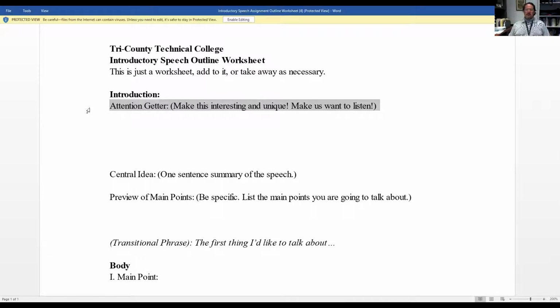That doesn't excite anybody. A good attention getter might be a story or an illustration, a startling fact or statistic. Maybe it's a quote from your personal hero. So anything like that that's going to reach out there and grab us and make us want to really listen. Make it interesting and unique. Make us want to listen. Okay, now put a lot of thought into that attention getter.